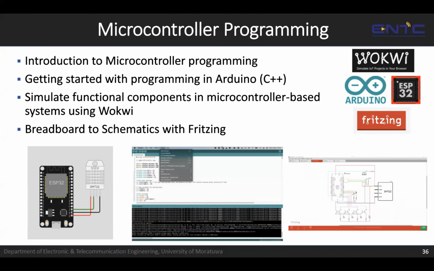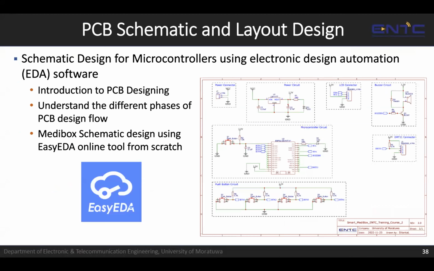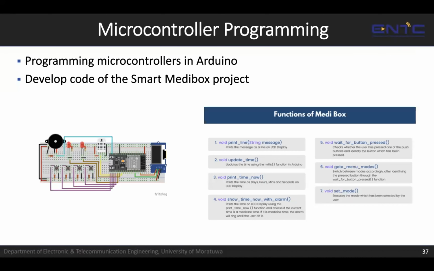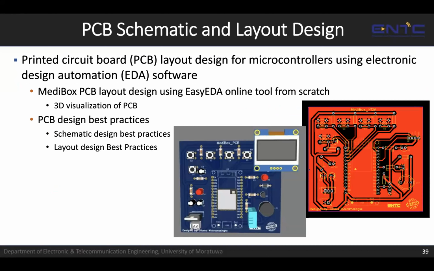Okay, so we start from there. We teach you the basics of microcontroller programming, and then we move on to developing our Medibox. Once we have a hang of this firmware development component, you have a working thing. You simulate the functional components using simulators. Then we will translate our breadboard wiring into the PCB schematic design, and from there to the PCB layout. Even for the PCB layout and schematic, we'll initially use a very basic tool called EasyEDA. That's an online tool where you will not really face the complexity of professional PCB designing software. So it's a good starting point for you as a beginner.